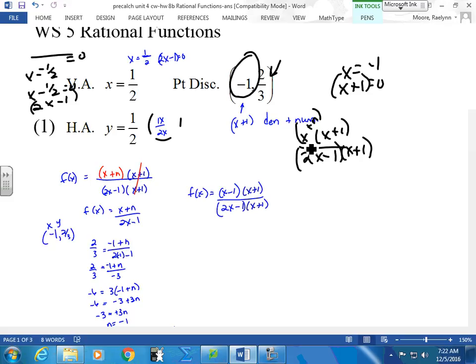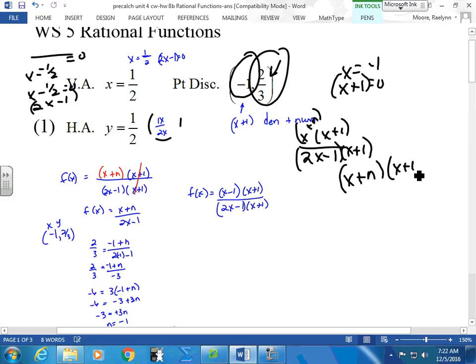It's the only thing that's left by itself, so I don't want to mess anything else up. So now you have this situation, because this point has to come out somewhere. We know that the negative 1 will work, but it's that 2/3 that we got to get there. And we got this to work with. So plug in the point that you know. You know that's 2/3 and the negative 1. That's a point that you have. So plug in the x is negative 1 and the y is 2/3. Somewhere here, there's the point of discontinuity. Plug in the x and the y, and it should work.